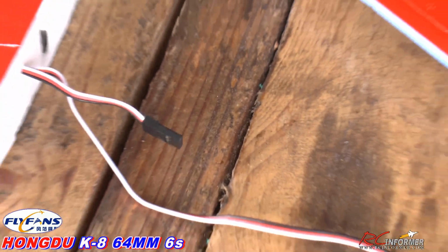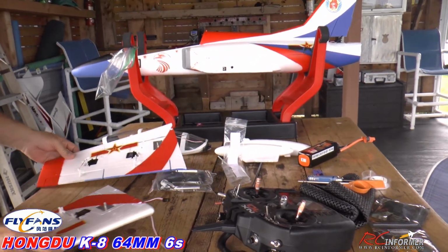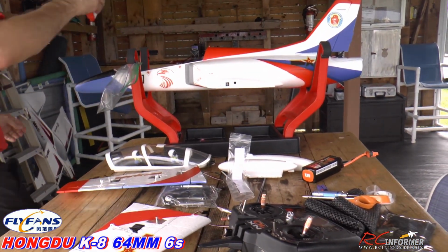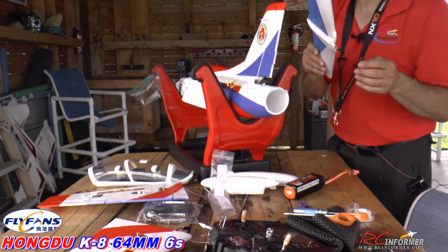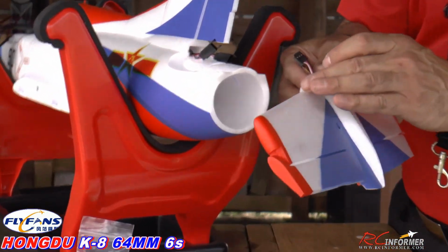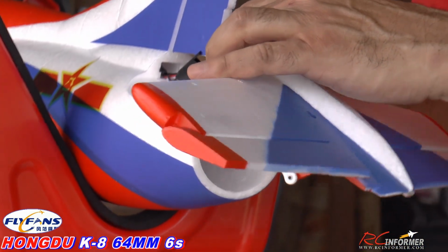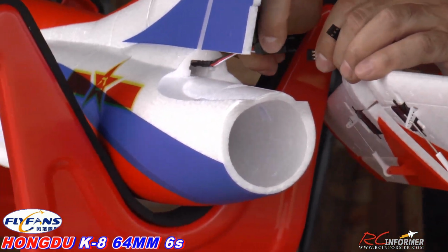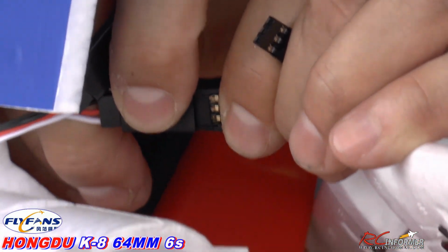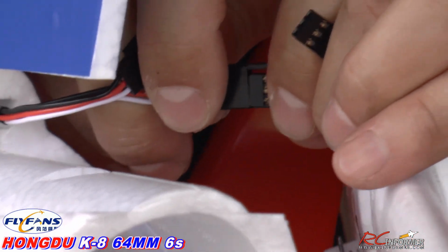So that's the only connections, is elevator. You can pan out. Elevator, ailerons, flaps, and that's it. So Gav, we're gonna get right here, and I'm gonna install these. Can you see these here? This is what Gav's talking about. You got that? It's got the locking tabs on there.